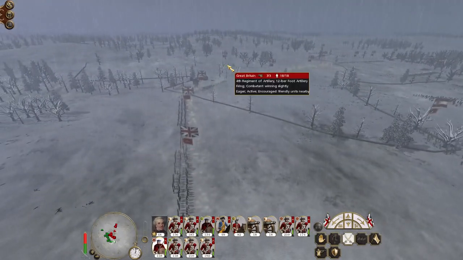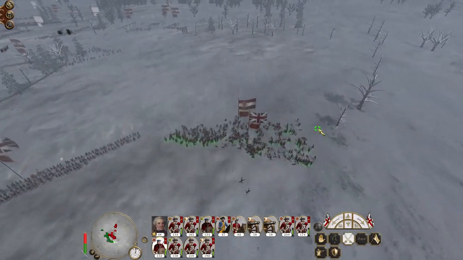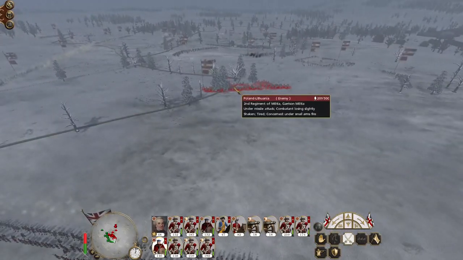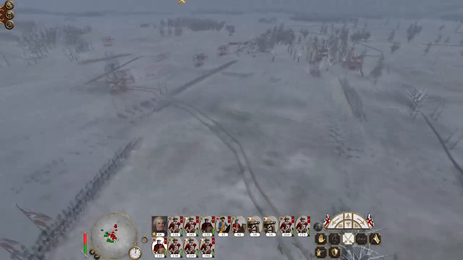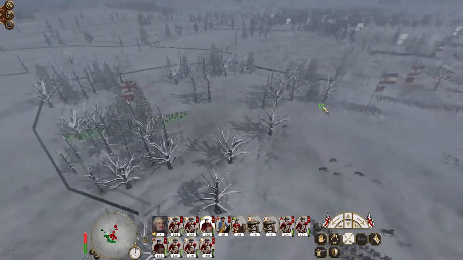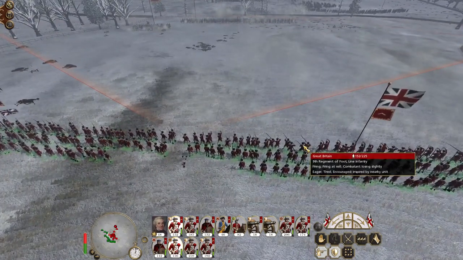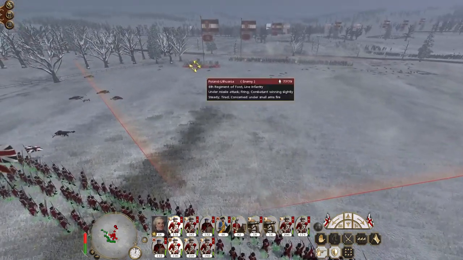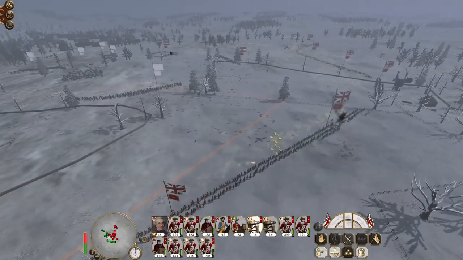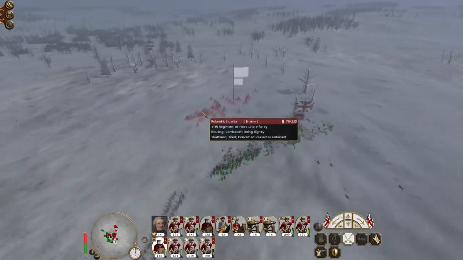Let's pick this artillery unit here. Keep lobbing artillery shots at the armed citizenry. Yeah, we are winning here. We are picking off their infantry. Regiment of horse go charge the Lancers. And it's back. There we go, we've broken this unit at the rear.